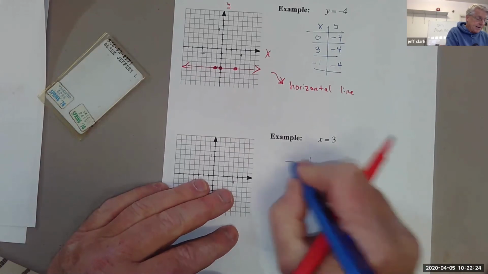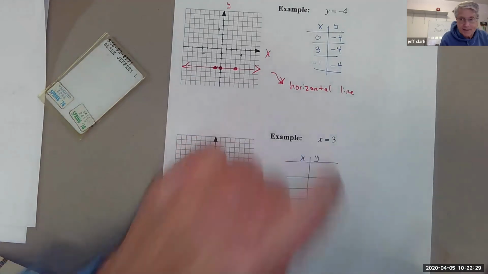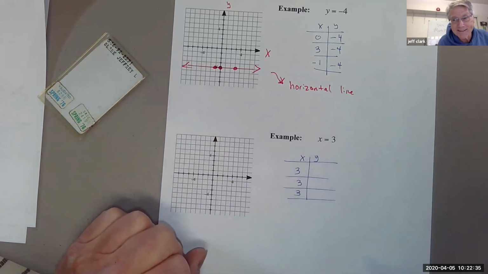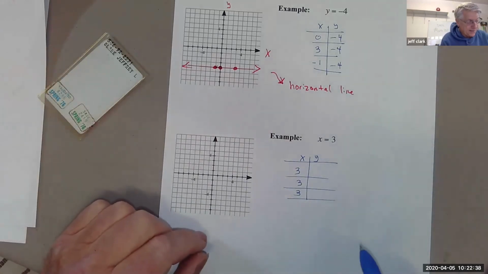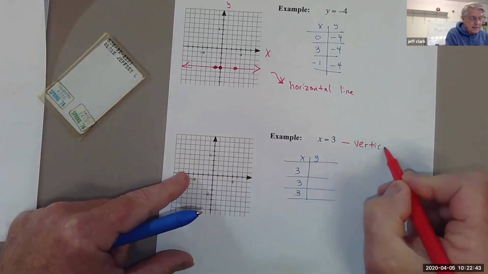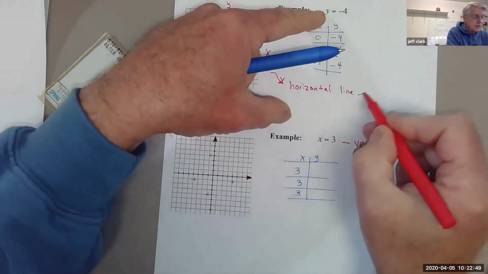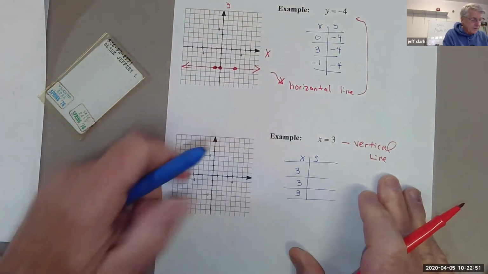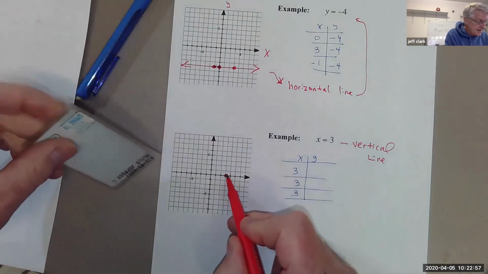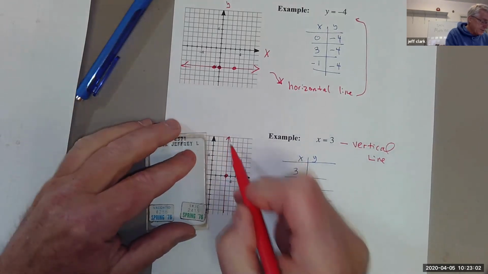And then in like manner, you got x and y. Might as well let x be 3 because that's what it says. And y gets to be anything you want. So really, if I knew what the line looked like, which this one's going to be a vertical line. This one's a horizontal line for y equals. This one's going to be a vertical line. All you really have to do is find 3 on the x-axis and then make your line. If you really want to do it that way, it's pretty fast.